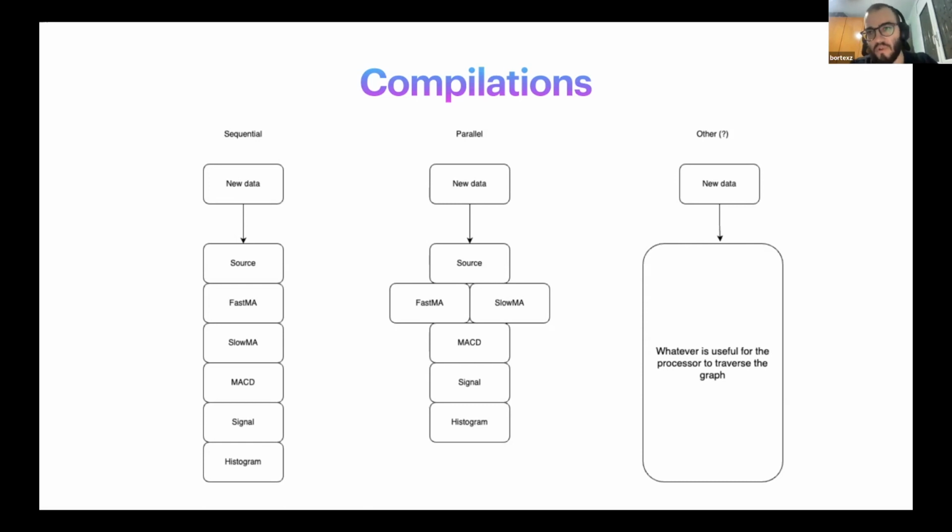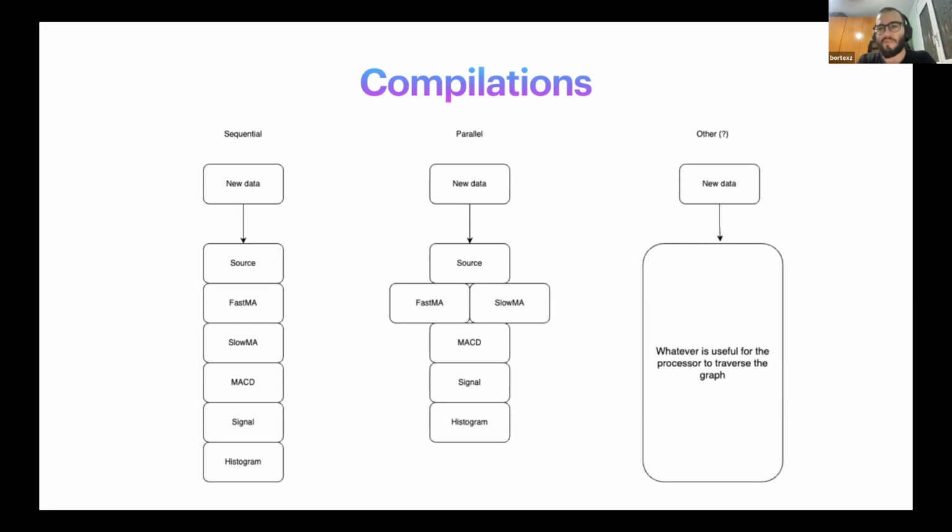Because you can create something else. So for instance, if pmap is not a good parallelism for you because it will spawn a new future per each node, maybe you can create something more complex and say, okay, I have 2 CPUs, so I will divide all my parallel nodes into sets, compile them in parallel.